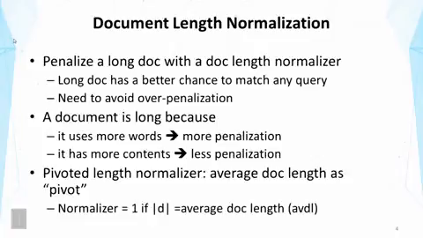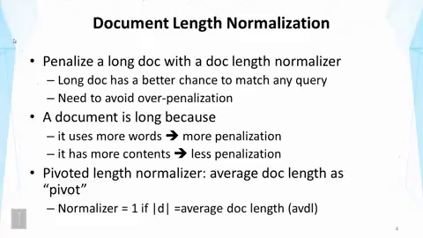We also need to be careful in avoiding over-penalizing long documents. On the one hand, we want to penalize long documents. But on the other hand, we also don't want to over-penalize them. The reason is because a document may be long for different reasons. In one case, the document may be long because it uses more words — for example, a full-text article of a research paper would use more words than the corresponding abstract. So this is the case where we probably should penalize the matching of long documents. When we compare the matching of words in such a long document with matching in a short abstract, long papers generally have a higher chance of matching query words, and therefore we should penalize them.